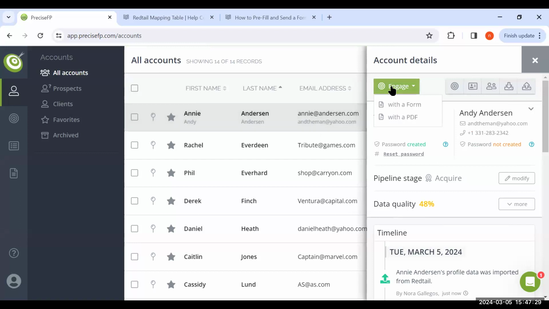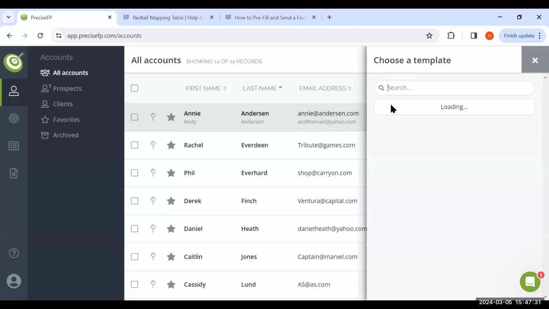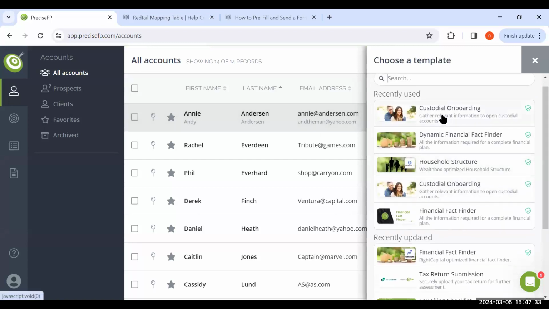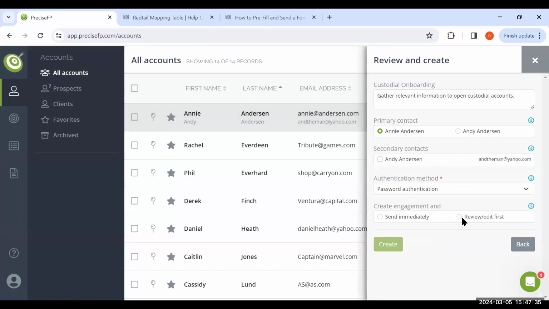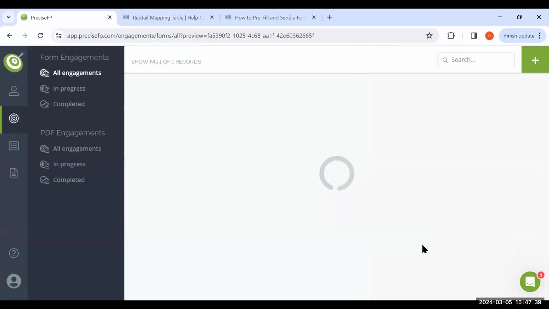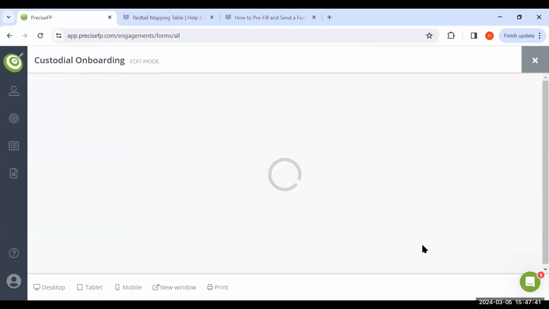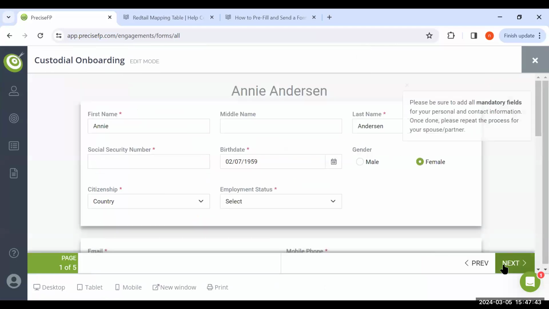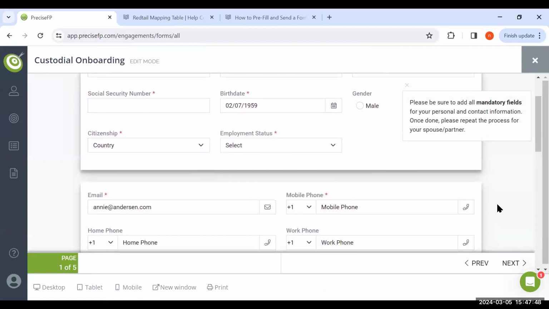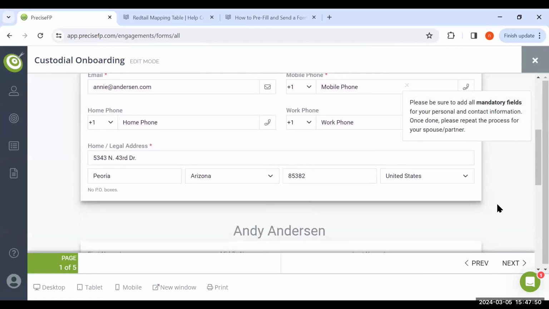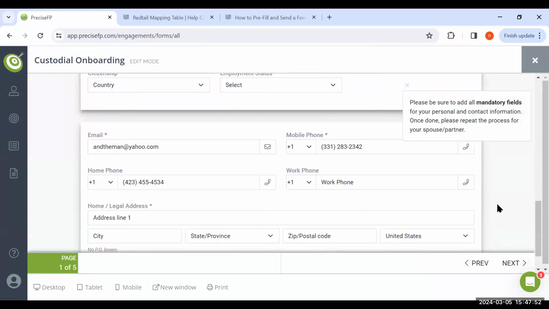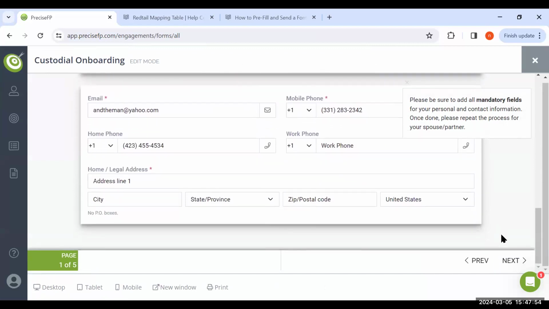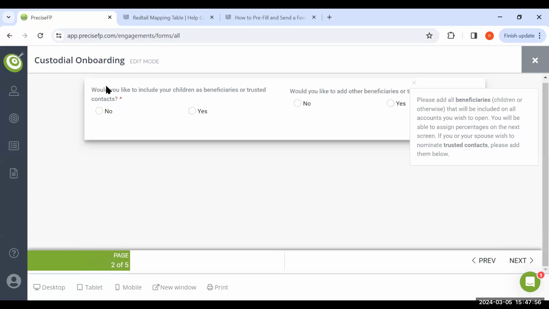So if we want to engage with Annie, I want to engage with a form, I want to do the custodial onboarding, I can choose review and edit first. What that'll do is pre-fill this form with all of the fields that I already have for this family. So it really makes it a better experience, because if I have the field on this person, it is already going to be included.